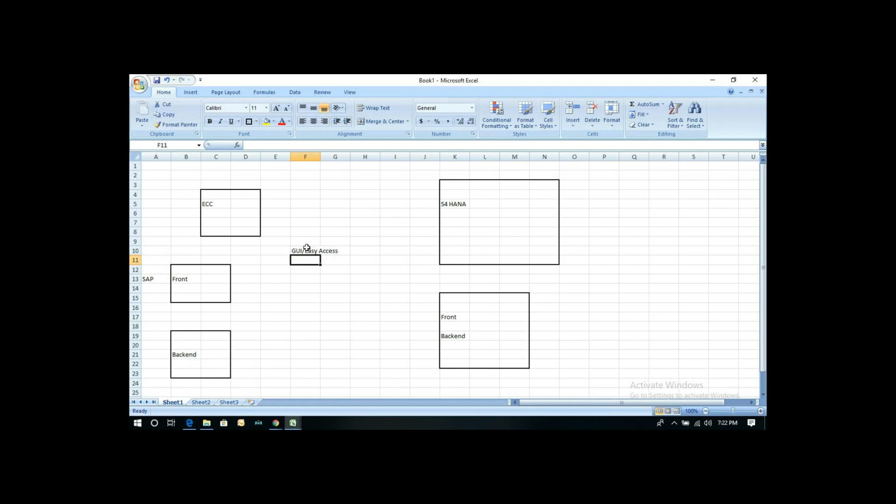Most of the time he'll be outside. In order to do a goods receipt, this has to be approved, and the managing director has to be in the office to do that, so sometimes it takes a long time. To avoid all those things, we have Fiori apps.